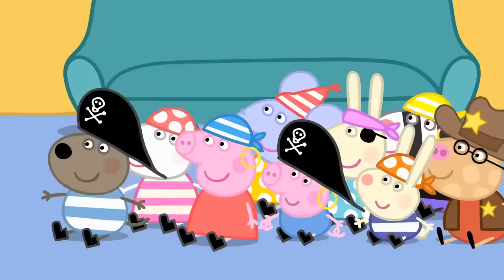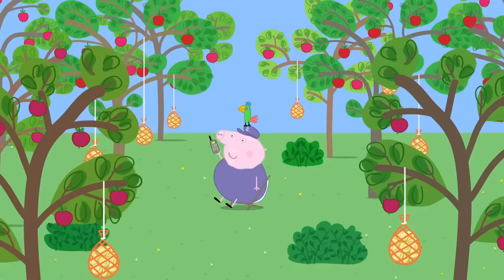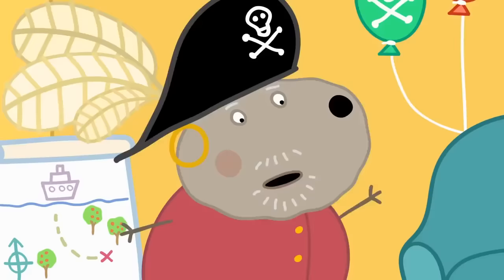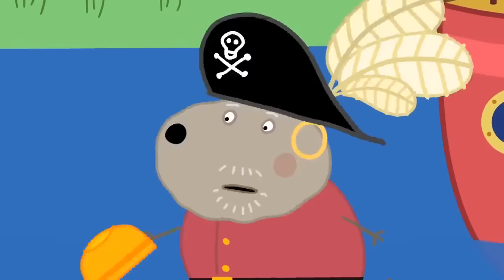Hooray! Everyone is excited to be playing the pirate game. Hello, Grandpa Pig. We're on our way. Jolly good. Grandpa Pig and Polly Parrot are guarding the pirate treasure. Be the black galleon fast and the wind at our backs, we'll away! What does that mean? Run to the boat! Yo-ho-ho! Yee-haw! Put your life jackets on!